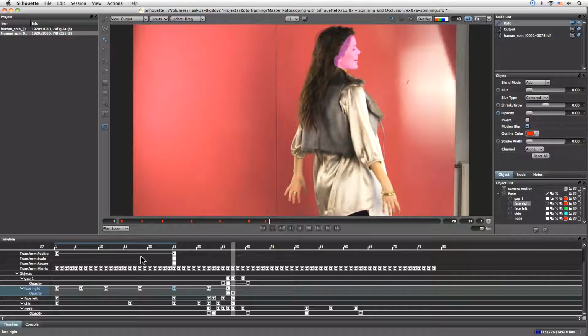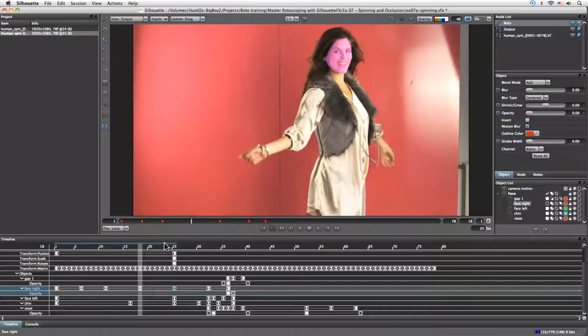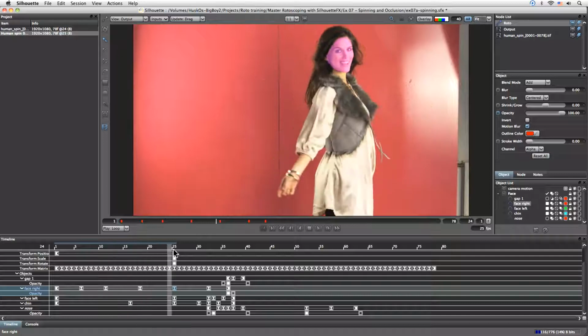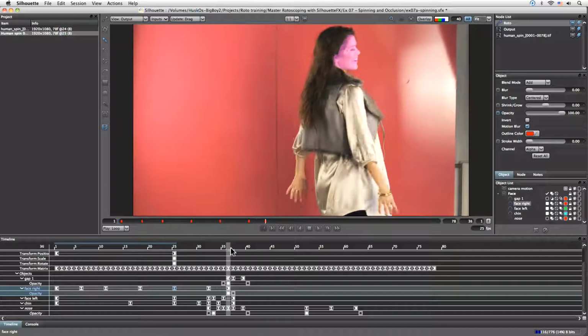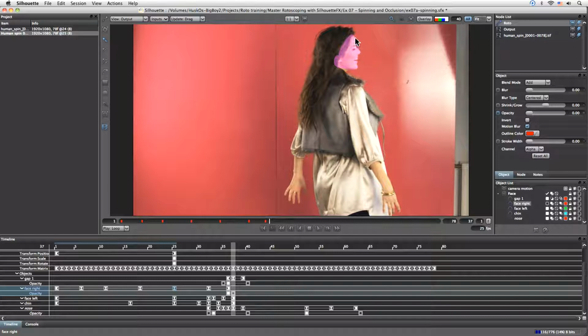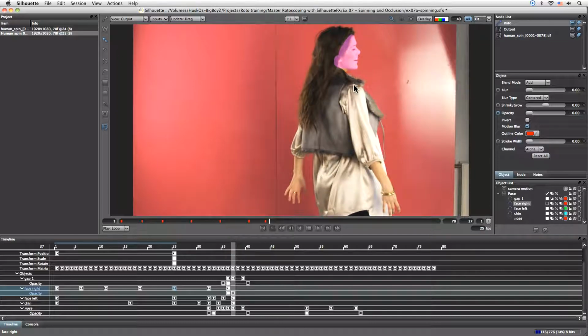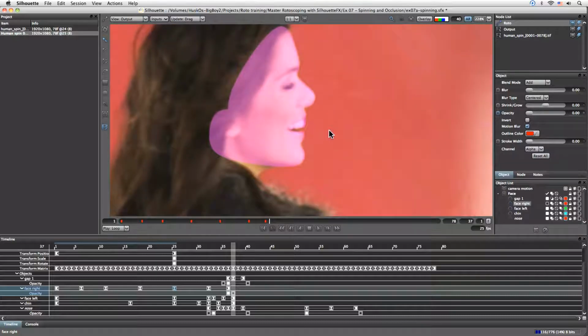For example, if we were just starting at frame 1 and working our way across, we could have taken the face out here in one shape, but it soon becomes very, very obvious that just trying to do all of this in one shape is an impossibility. So taking a look at the most complex keyframe or the most complex frame is very, very important. And the same here. It's all a case of picking your battles.